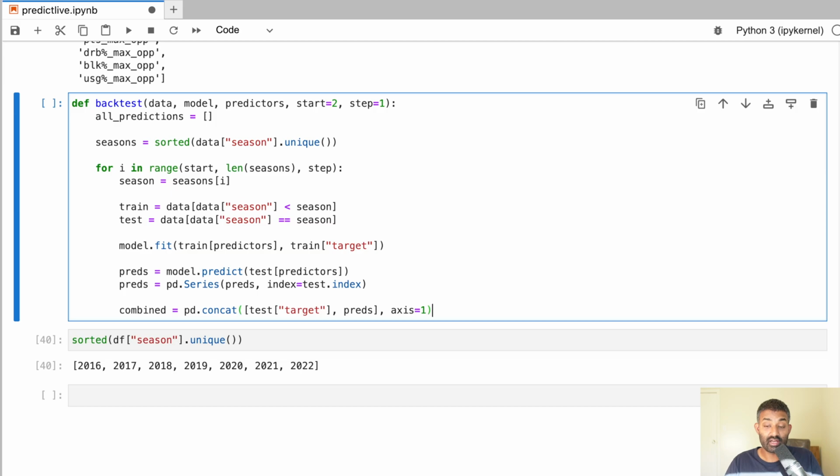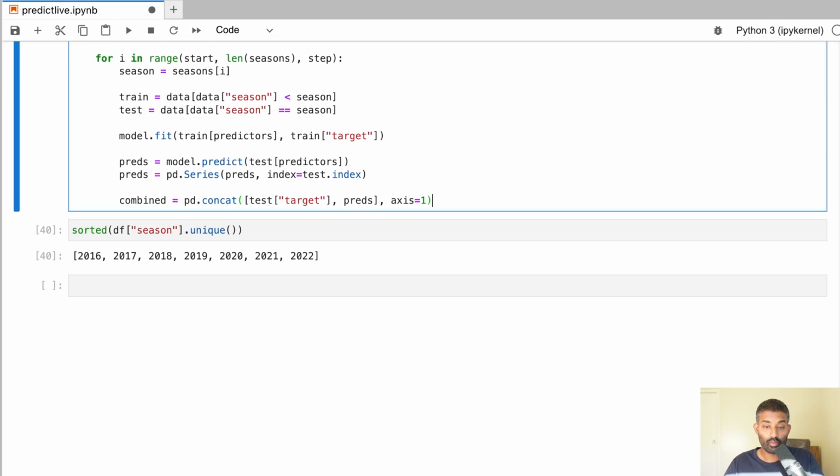And we're going to pass in axis equals 1, which means treat this and this as separate columns, and the result should have 2 columns. If you did axis 0, the result would have 1 column, and it would combine them all and assume they're all different rows in the data set.